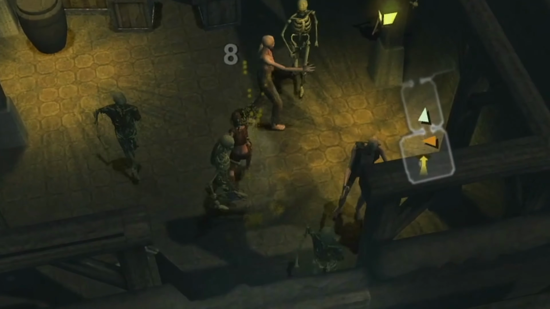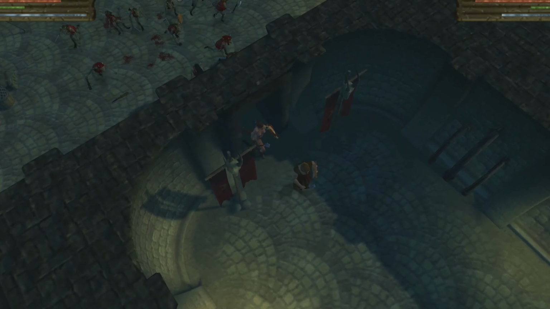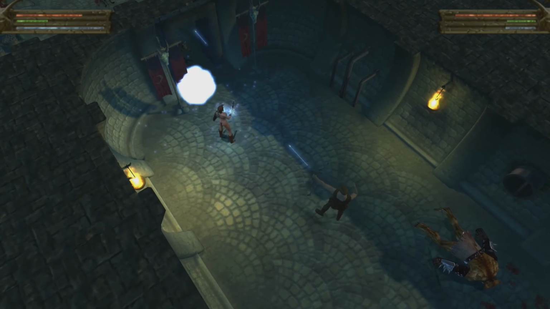Wait, back it up, back it up, back it up. Use pillars and doors to split them up and pick them off one by one.